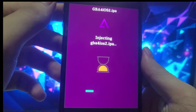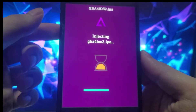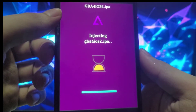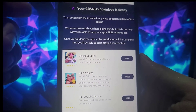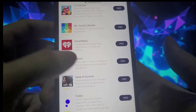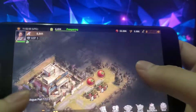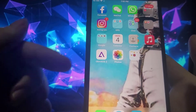Once it's downloaded it'll start injecting onto your phone, and once completed you'll receive a prompt to grant it permission to inject the profile onto your phone. So just wait and be patient and let the website do its thing. Before you proceed with the complete installation you'll have to pass a verification page — just follow all the instructions on the page, which involves choosing and downloading two apps and running them for 30 seconds each.